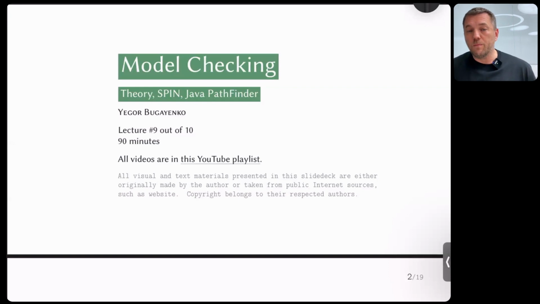This lecture is about model checking. Model checking is, in my opinion, even more complex than data flow analysis and then symbolic execution. We're moving step by step from a less complex topic to a more complex. So data flow, in my opinion, was the least complex type of analysis, and symbolic execution is more complex, and model checking is even more complex.